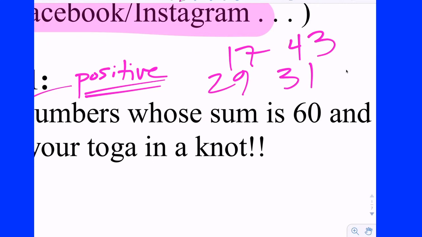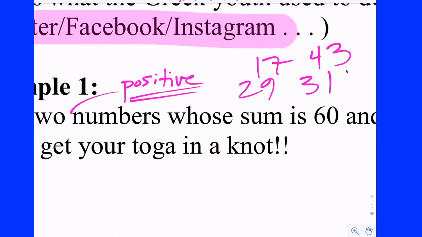You know what? Those are all numbers that add up to 60. And how many more are there? There's quite a few. There's actually infinitely many, right? Because you don't have to restrict yourself to integers, do you? Now, could one of them be 61 and -1, right? But does that work with my little additive qualification? No.